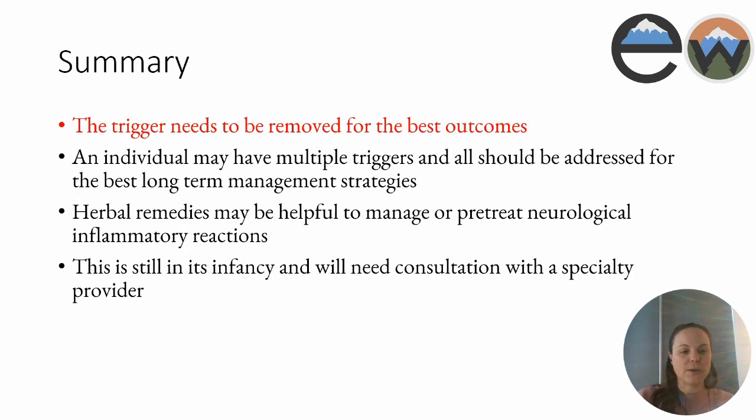Okay. So to summarize, I know I talked about a lot of different herbs and things like that, but the trigger has to be removed for the best outcomes, right? So the trigger is not the tissue. The trigger is not the blood-brain barrier. The trigger is not the irritated neuronal network. It's not that. The trigger is whatever is going into that bucket.